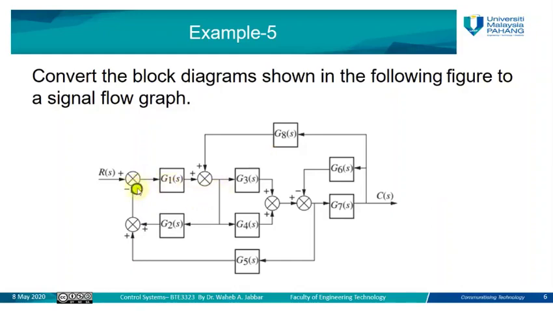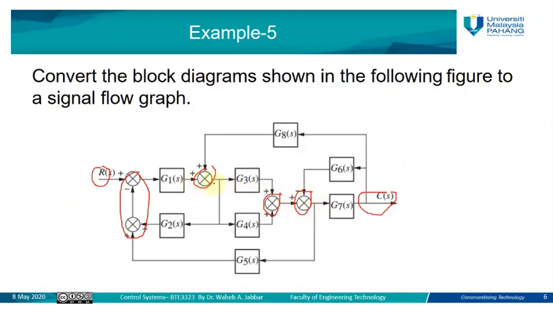For example, here we have some nodes which are very clear to identify, like the node at this summing junction, and we have another node at that summing junction, and here we have one node, here we have one node, in addition to the input and output nodes. While there are some nodes which can be combined together. For example, these two summing junctions actually can be merged or combined into this one, because they go to the same point or the same node without any differences. Okay, so the main nodes here are the input and the output nodes, here we have one summing junction, another summing junction, here also we have a summing junction.